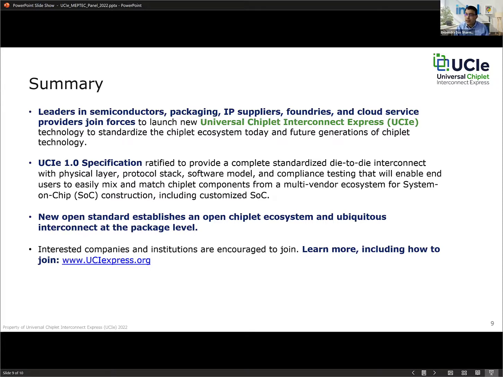So 3D, that's definitely one of the things that we are looking at. It's like anything else. We start with 2D, 2.5D, and then we move from there into 3D. 3D has its own set of challenges. So we want to discuss that as a broader consortium and do the right things that are going to be applicable across the board.